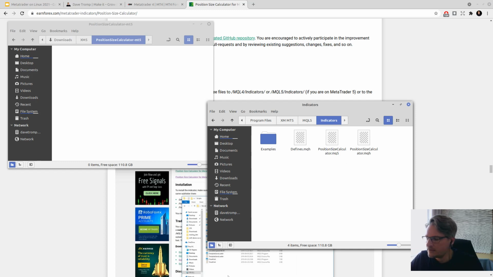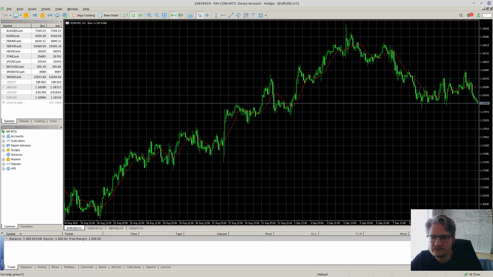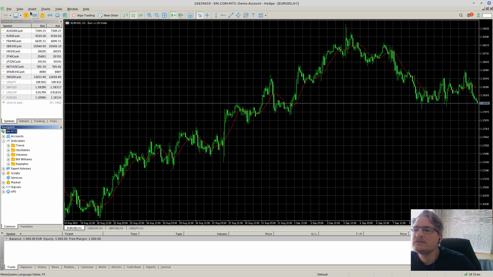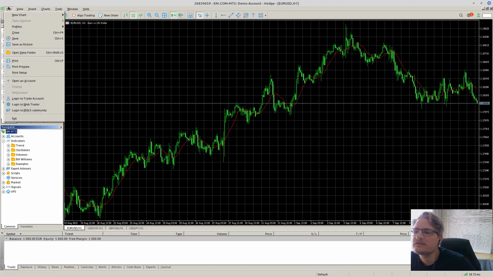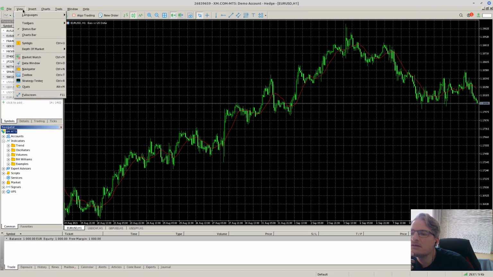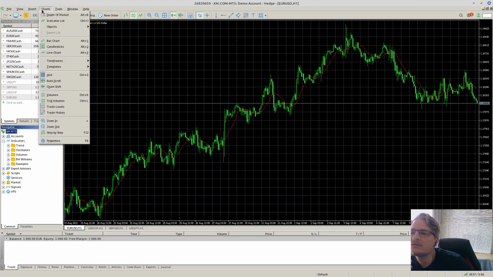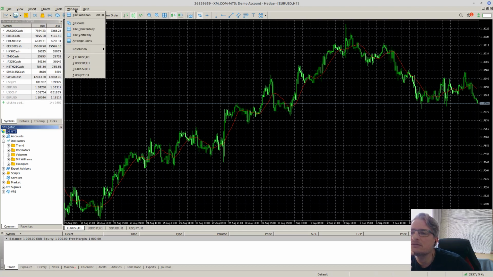So let's go back to the Metatrader 5 instance, and now the indicator is not showing up yet. We need to restart also. Where is the compile tool? It's been a while since I've done this. Here, the IDE, I believe they call it.